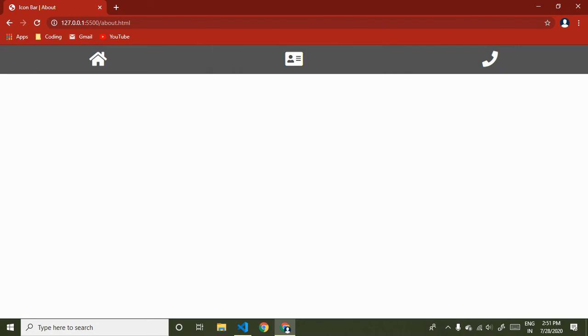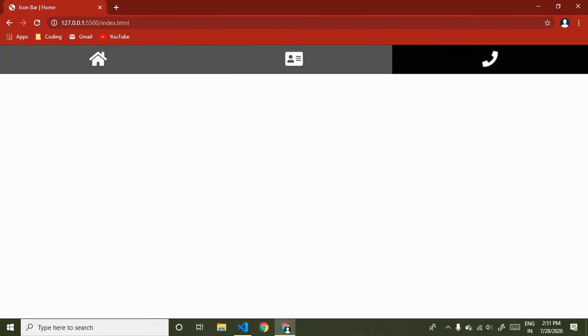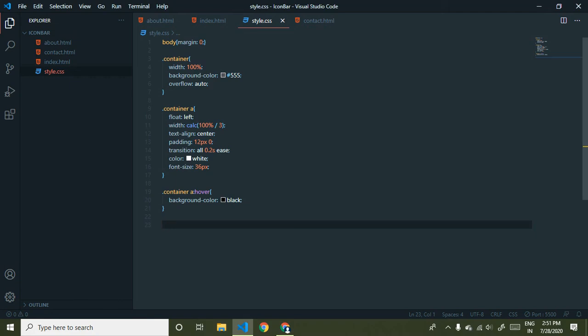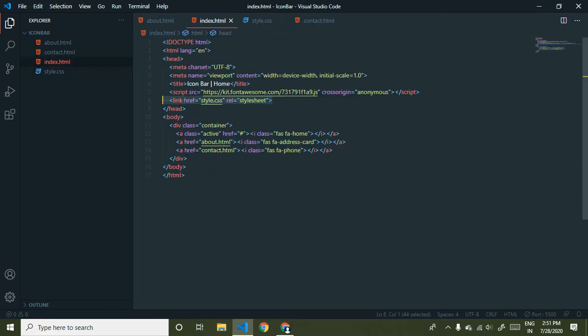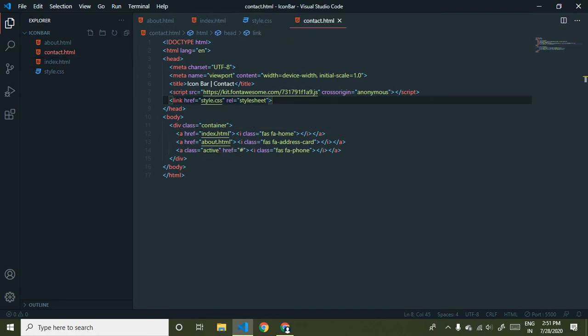But if somebody sees my page and just says this is not working, so just go to index.html and put class equals active to everyone. So put it on everyone.